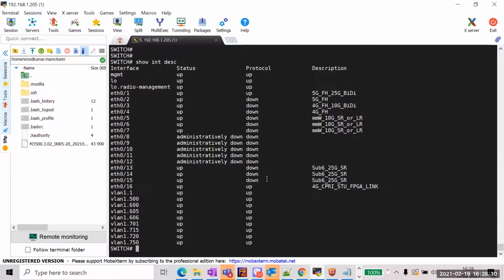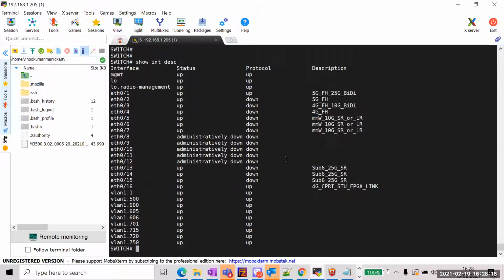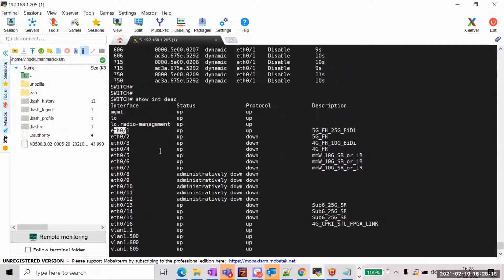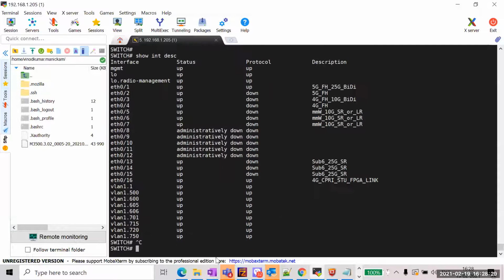No, I don't think so. No, none of the sub-6 is connected, right? So that MAC is not flushed, right? Maybe like that. The MAC is flushed, but it is still learning many MAC addresses from the Cisco side. Just a moment. Let me check the MAC lookup.